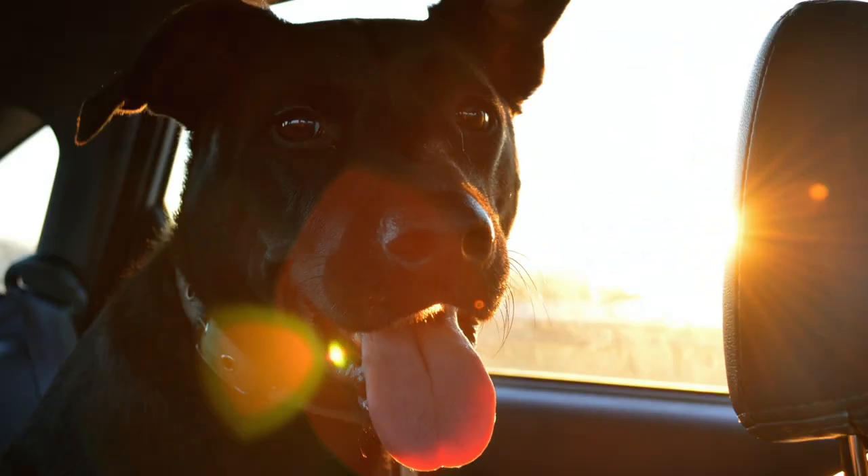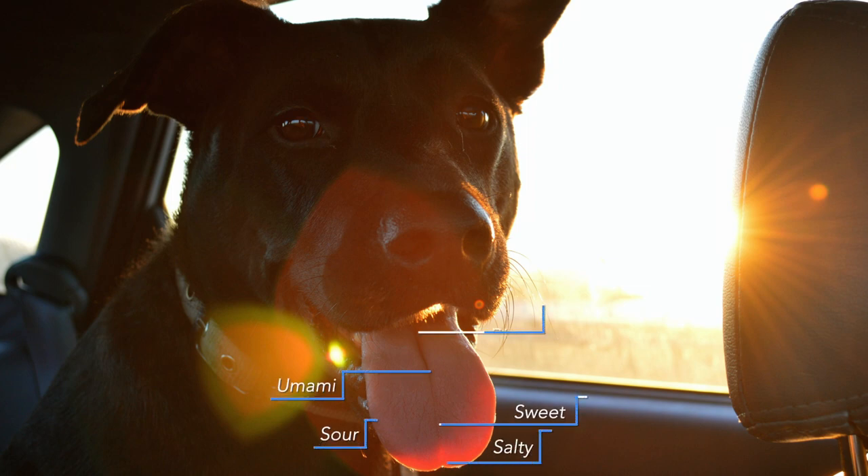It's not bitter — I don't want to say it's bitter because it's not hitting that spot on the tongue. There are actually five zones on your tongue: sweet, salt, and the last one being bitter, which is located all the way in the back. It's not activating that, but it's pretty damn close.